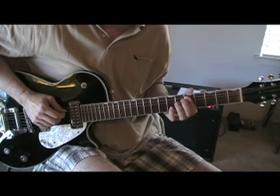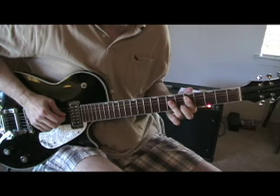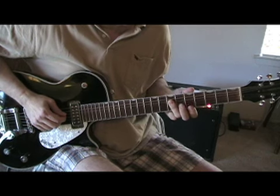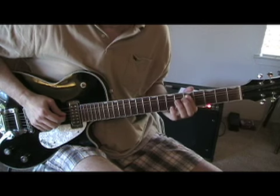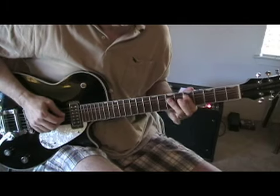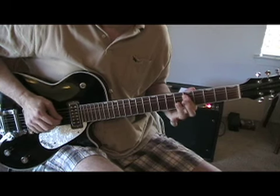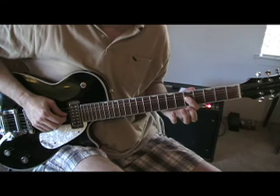And now let's go down to the A — pick out the first two notes of the bar here. We're going to bar at the seventh fret, the fourth string and third string. And we're going to go down to the fifth fret, same strings, and then down to the fifth fret on the fifth and fourth strings. You do that three times. The last note is the fourth string at the fifth fret.